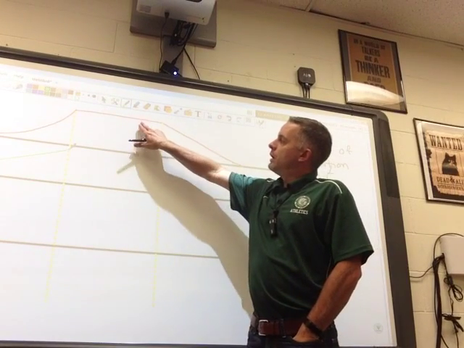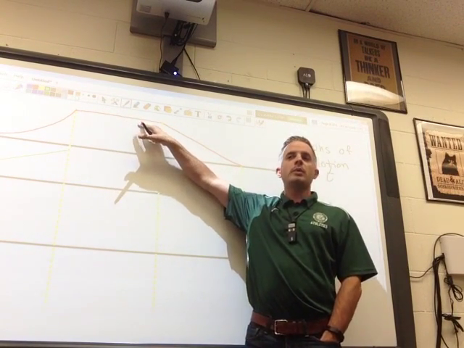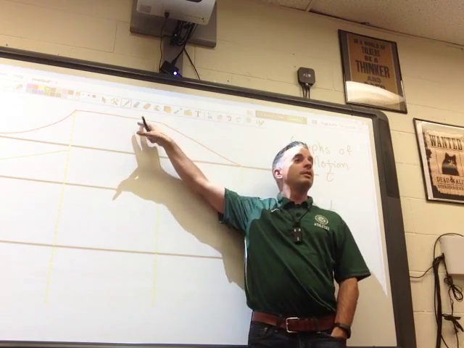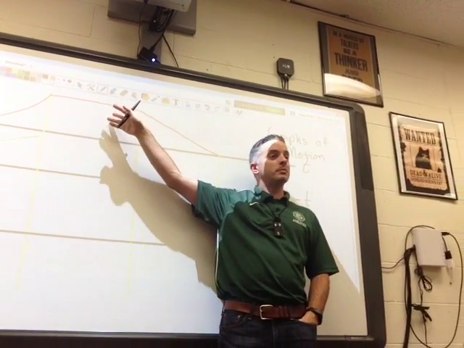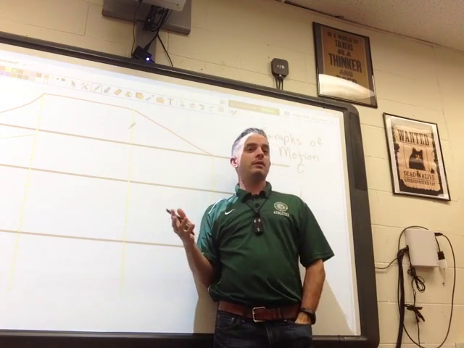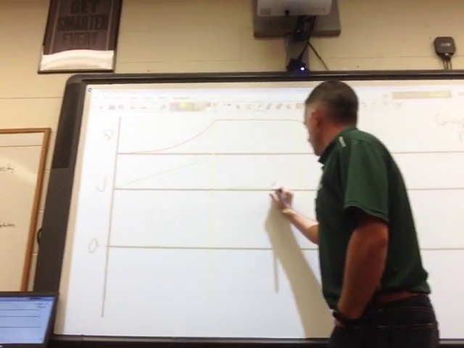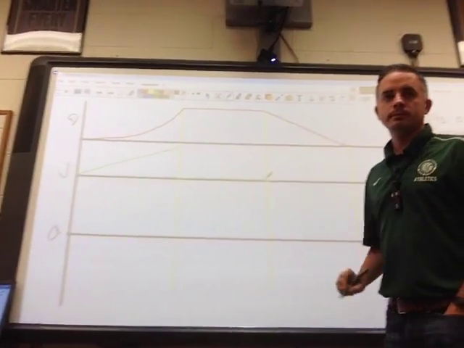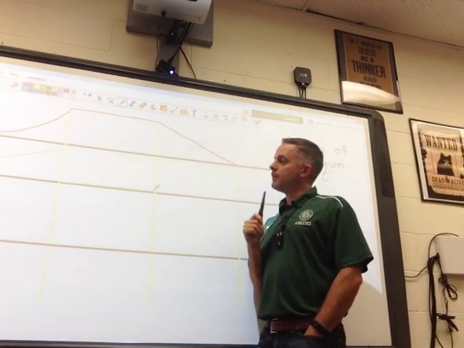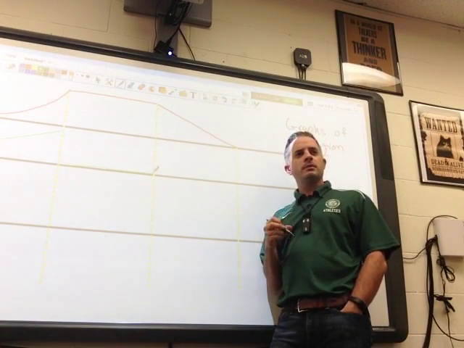How about for this line now? Again, looking at the slope. What's the slope of this line? 0. So very simply, what should the speed of this person be? 0, right? So where should we draw his velocity graph? On the 0 line, right? So we'll draw it. Okay? So we draw it right there. Simple. Easy. You okay, Rachel?